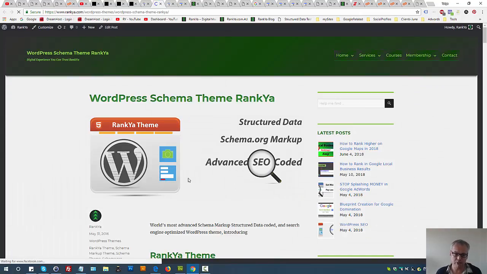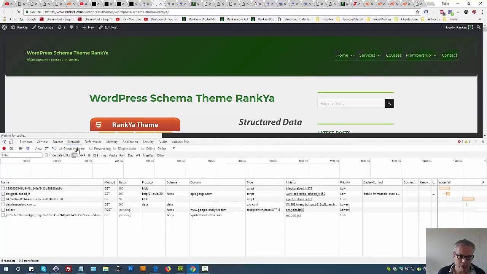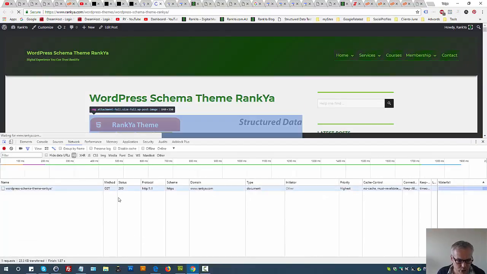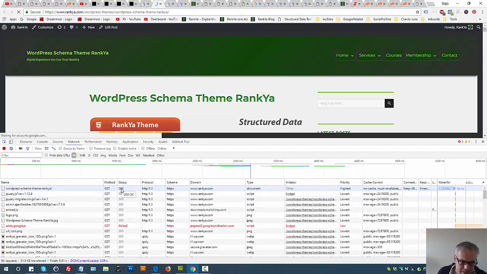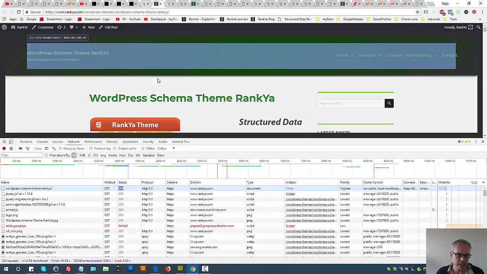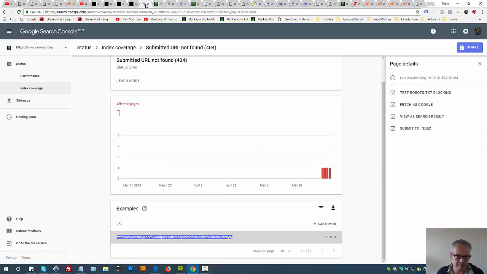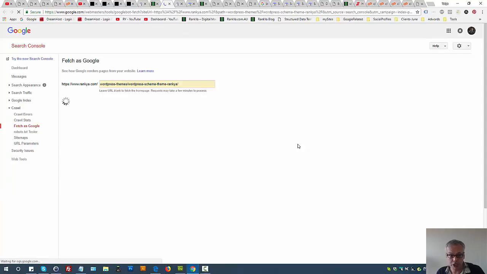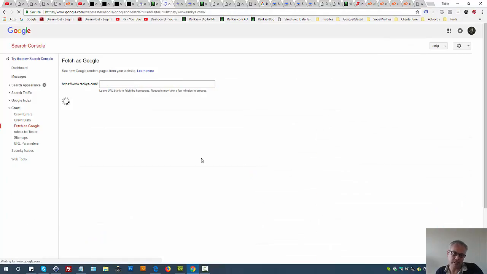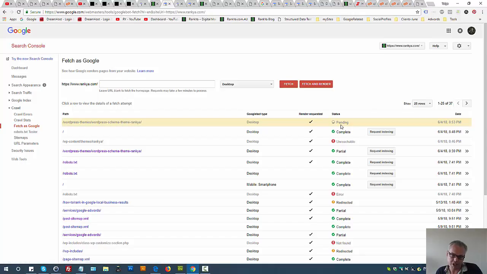Visit the page, press F12 on your keyboard, bring up the Web Developer Toolbar and look at the Network tab, and let's refresh the page itself to see what server status code we're getting. We're getting 200, not 404. So that means if you can see the live site, live URL, and you fetched as Google and there were no problems, as in there were no issues in terms of unreachable, error, redirected, and so on. So let's fetch and render now. It's still gonna perhaps see errors now, right? But fetch as Google is your friend for troubleshooting index coverage issues.